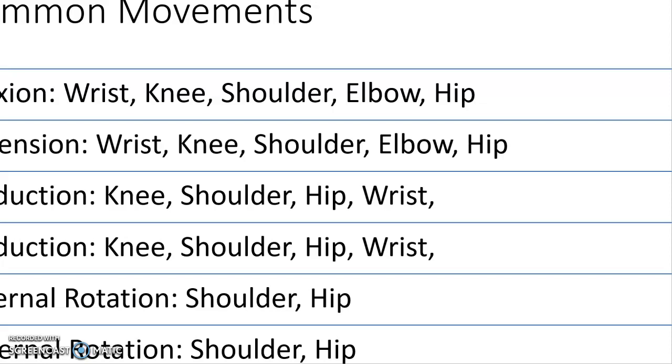Firstly, we have flexion, extension, abduction, adduction, internal rotation, and finally external rotation. These names seem fairly similar to one another, and that does have a reason. These movements oppose one another and have antagonists that act in such a manner. These can occur at different joints. These aren't all the joints, obviously, but flexion can occur in the wrist, knee, shoulder, and the hip. This can also apply to extension. These pretty much apply to most everything you'll see in the slides.